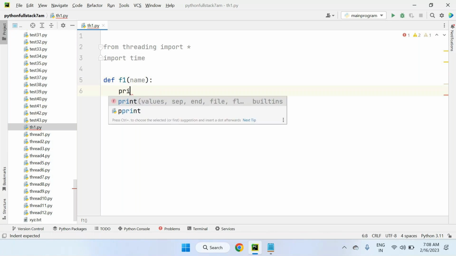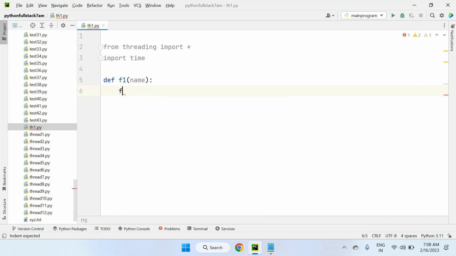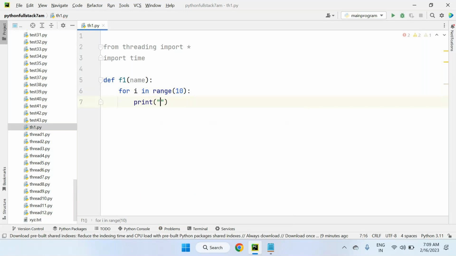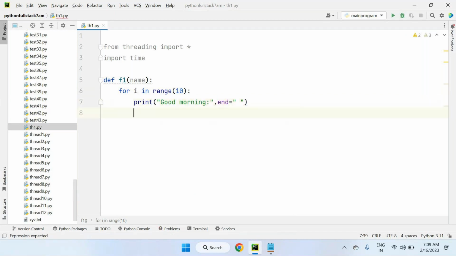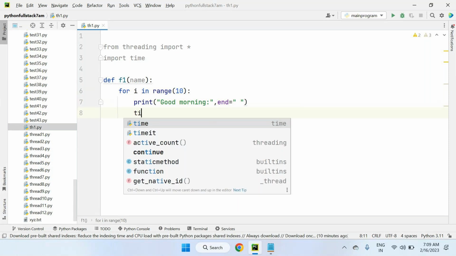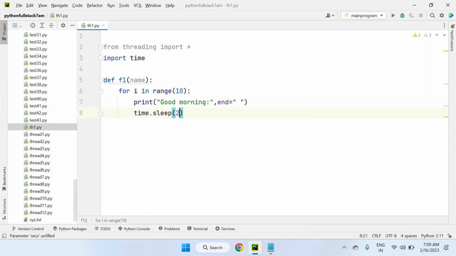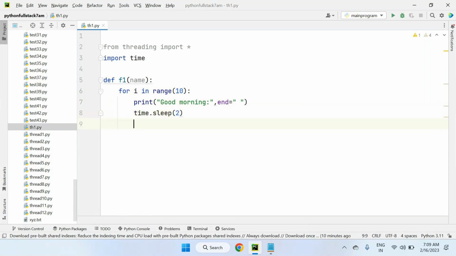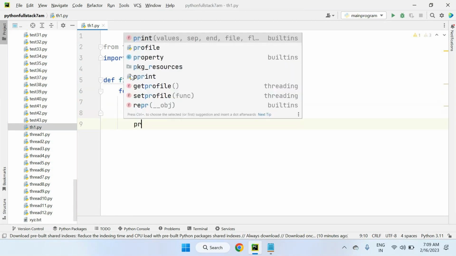I can say here for i in range of 10, so 10 times I want to print, for example, good morning, with the end attribute giving some space here, and time dot sleep of 2 seconds, and then after that we are going to print this name only, print name.